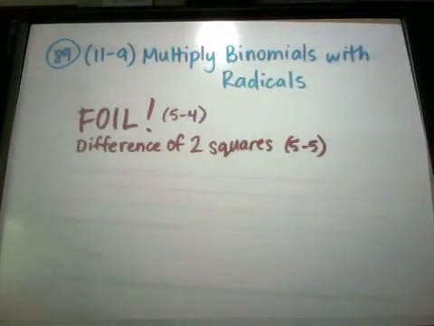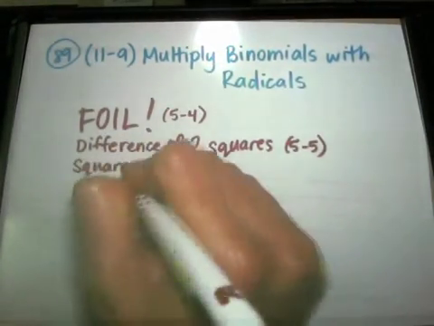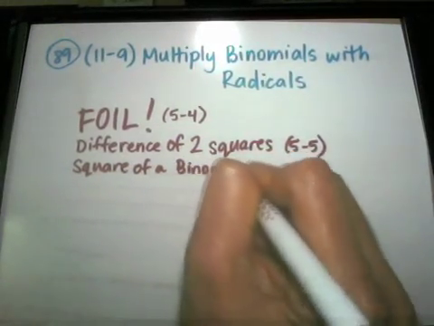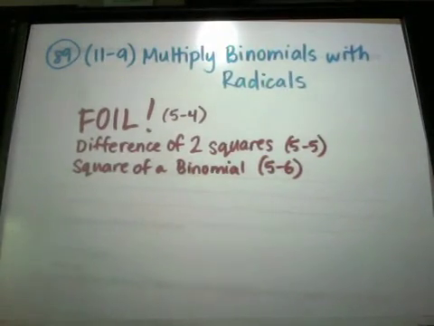So again, I'll try to show you an example of each of these. I think there's an example of each. And hopefully it'll come back to you a little bit. And then we also had the special pattern, square of a binomial. I'll show you this one as well. This one was from lesson 5.6. So if you see these patterns, if you forget about FOIL, if you want to refresh, where it doesn't have radicals, this is where you can look in your notes. Okay, way back to chapter 5.